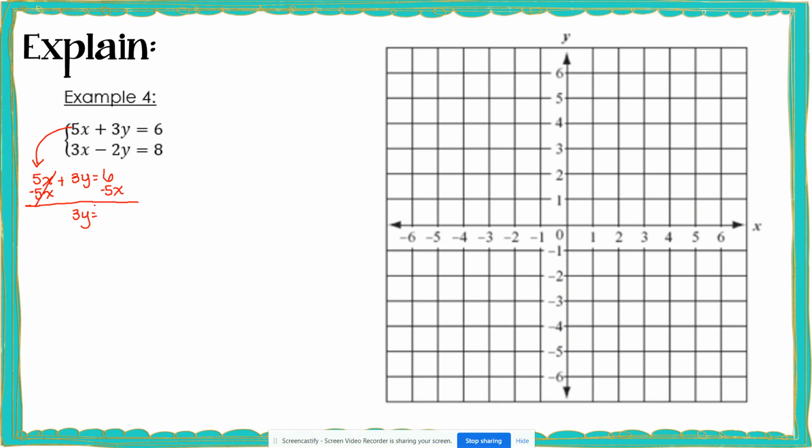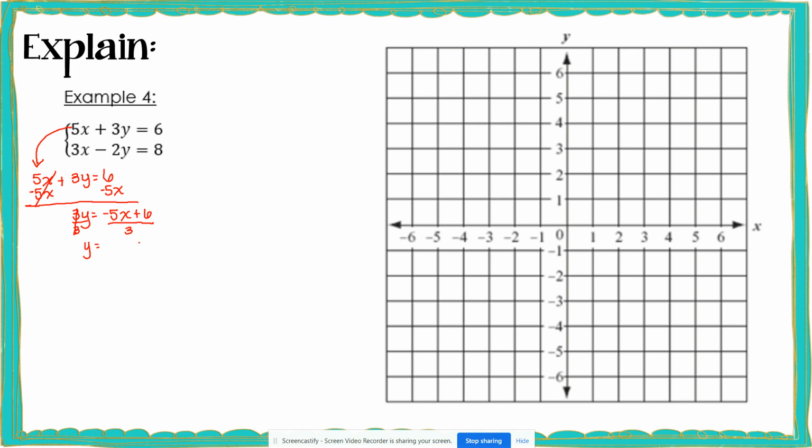They're not like terms, so I don't combine them. But I also could write it so that x came first. So since that's a minus 5x, I could write negative 5x. And since that's a positive 6, I could write plus 6. Now we're closer to having y by itself, but it's still not quite by itself. We still need to divide by 3 on both sides of the equation to get y by itself. Well, these will cancel, and now we have y equals.